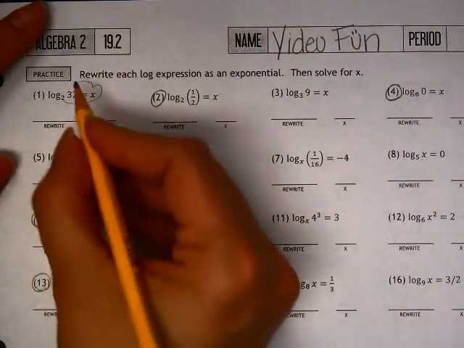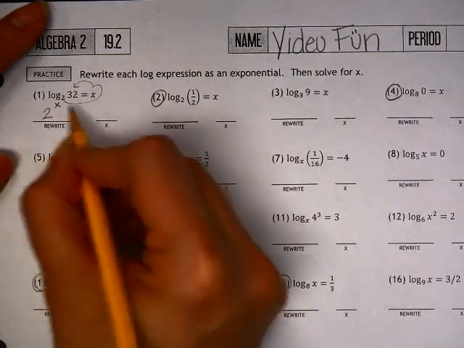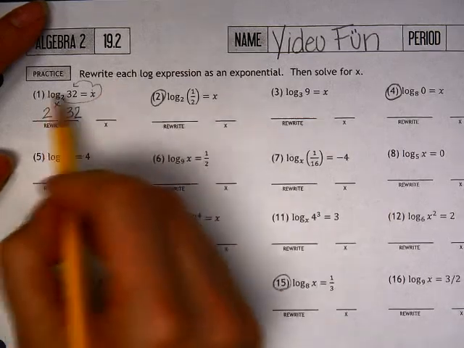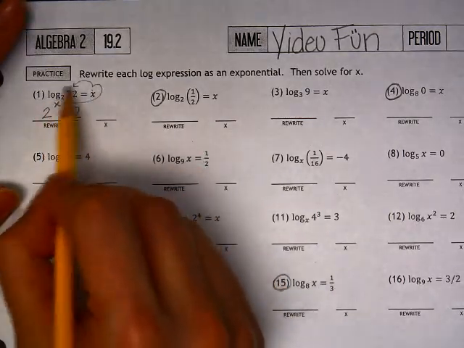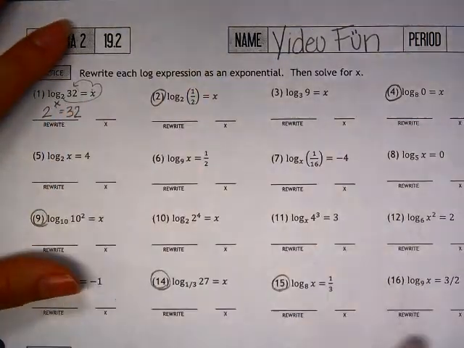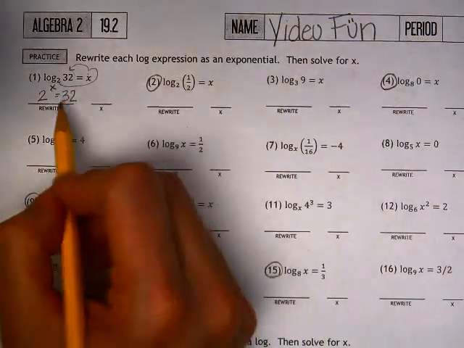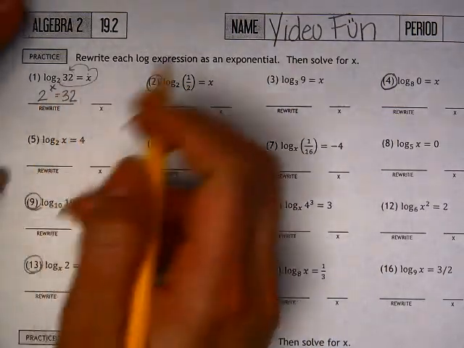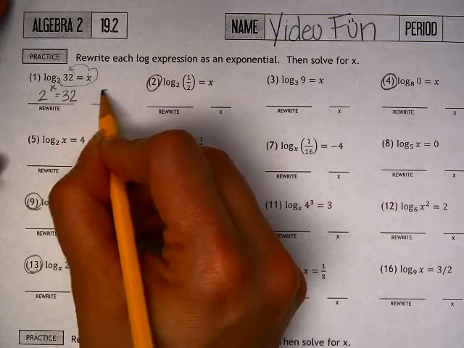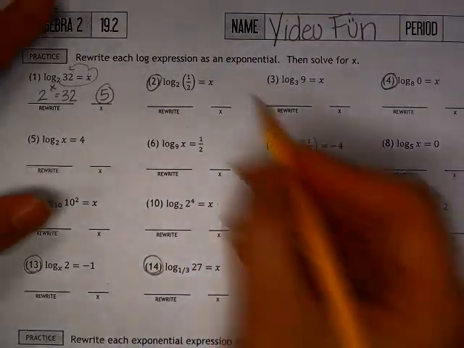The base is still the base, so it's 2 to the x, that's where the exponent actually is, and this is equal to 32. The reason we write logs is so that we can plug things in to actually solve for exponents. That's the whole purpose. So that's how you would go ahead and rewrite that as a log. Then to solve for x, I'm just saying 2 to the what equals 32. Well, that one you can guess and check. But 2 to the 5th would give us our answer there.